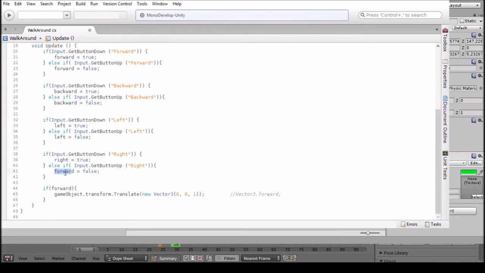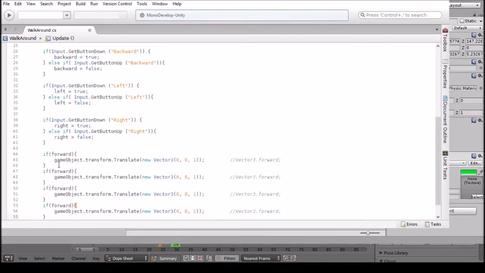There's a lot of little tricks that you can put in there. Forward, left, right, okay. So what we can do here is instead of doing Vector3 0, 0, negative 1, we can do transform.Translate Vector3.back. That's the exact same thing as if I was to write a new Vector3 of 0, 0, negative 1.